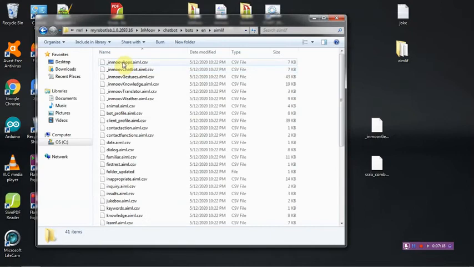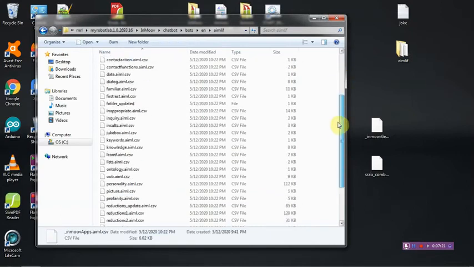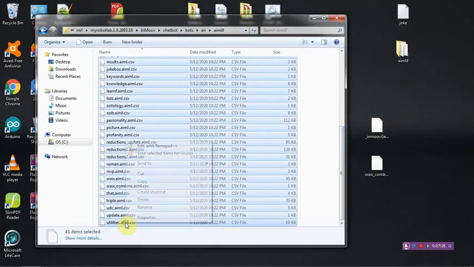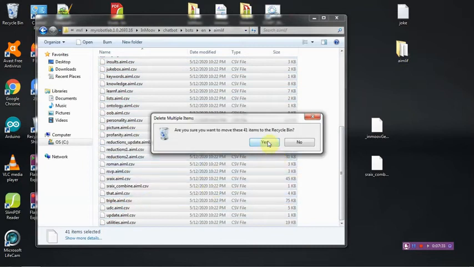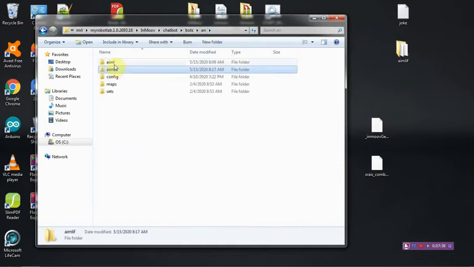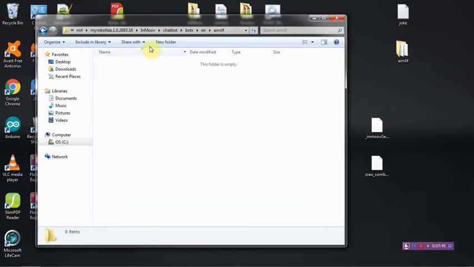So now we need to delete all the files from here. I think I've stated previously that when Inmoov starts up and it doesn't see these files, it regenerates them from the AIML files. So you can see that that's empty. Now it's just a matter of starting up Inmoov. So I'll pause the video again and I'll get Inmoov up and running.